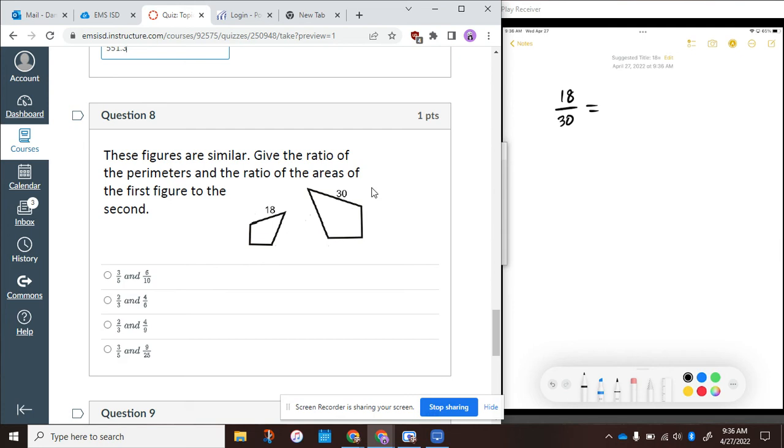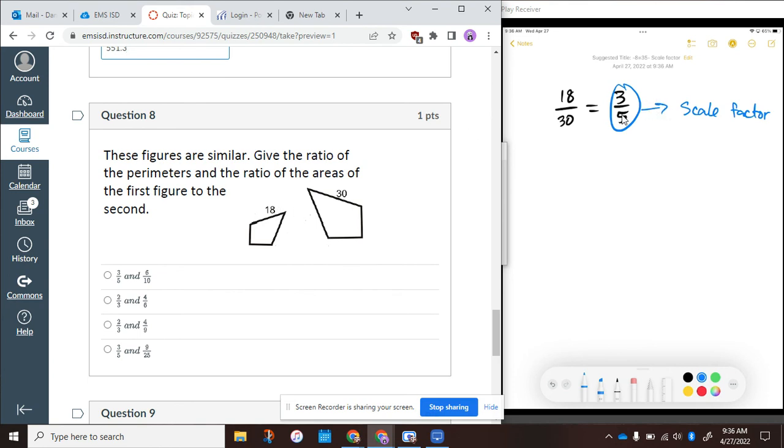If you're using the math frac, or doing it by hand and dividing by 6, you get a total of 3/5. This right here is not your final answer. That right there is your scale factor. What that means is that if we multiplied 30 times 3/5, that would give us 18. That's what the scale factor means.